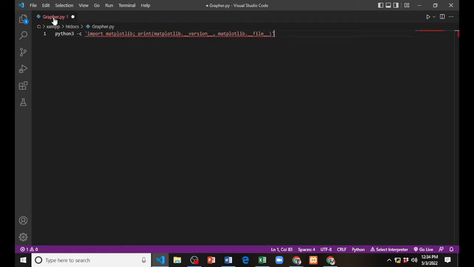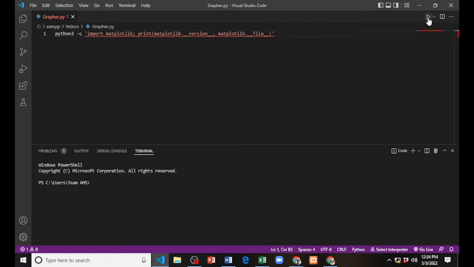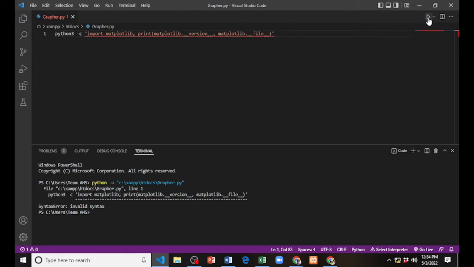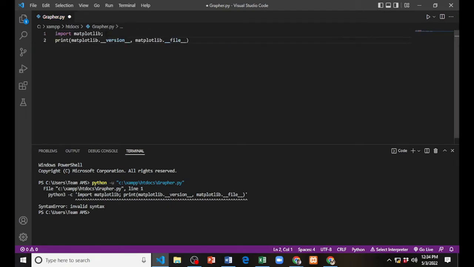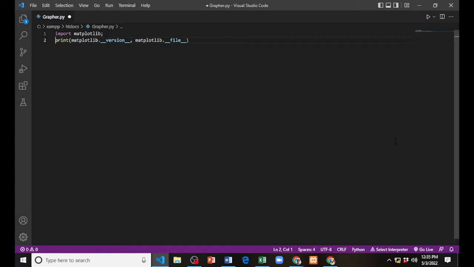So, you will see that there is some kind of error, and if you try to execute this using this button right here, the play button, it tells you that there's an error. Invalid syntax. Because the only command that we want is what's inside the single quotes. So I'm going to copy that and paste this instead. You see that there's no error anymore, and we can just delete this and save it.